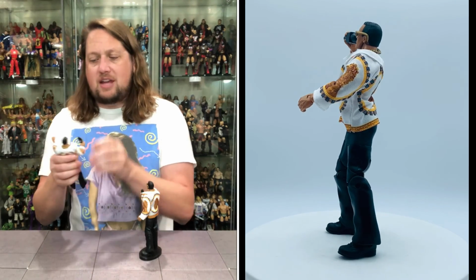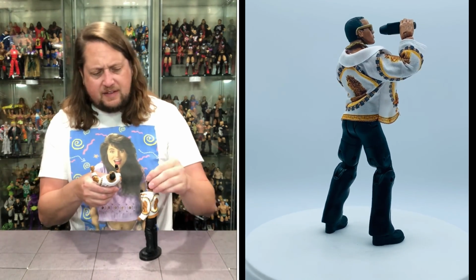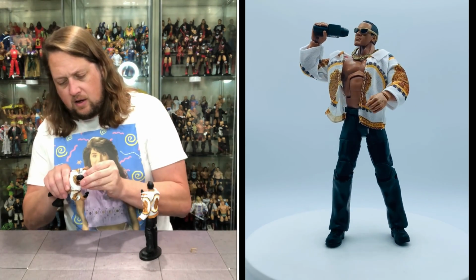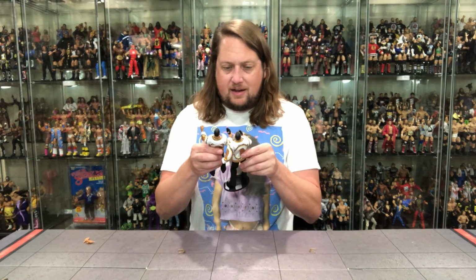You get the ab crunch. The head is removable as well. I should break down these heads too, because that's one thing we see a lot of pointed differences in. Wait a minute. Oh my gosh, I thought these glasses were glued on for a second. I was like, wait a minute.